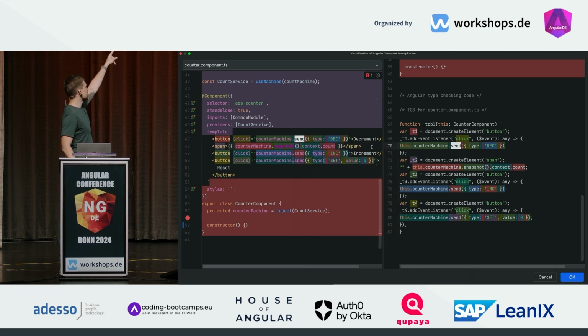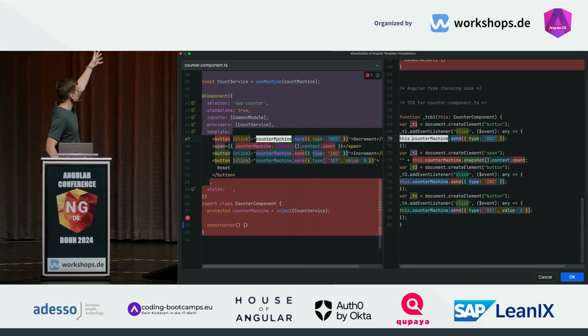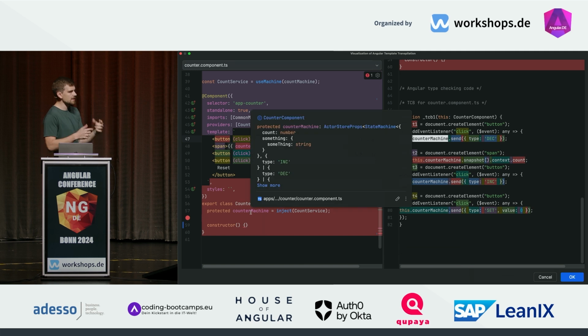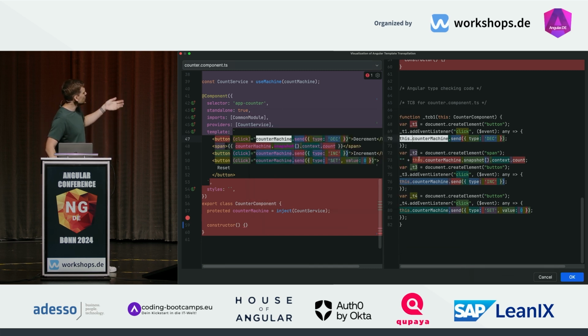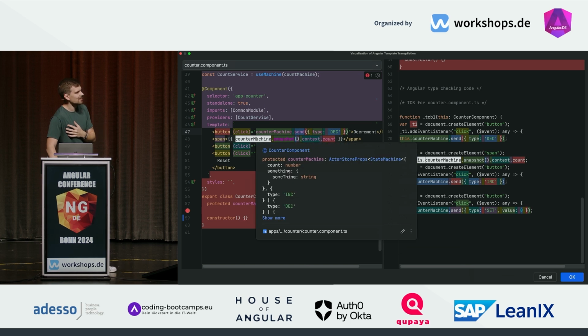And the thing that I think is particularly interesting is because we as Angular developers are used to this aspect that we can just say, oh, counter machine, even though within the TypeScript component you would usually have to say this.counterMachine. In the HTML part, we just assume, oh yeah, this is the way that Angular works. But conceptually, it doesn't make sense because the language doesn't work like that. So what you need to do here is fake this aspect. So this.counterMachine is implicitly not this counter machine. Make sense? Makes sense.